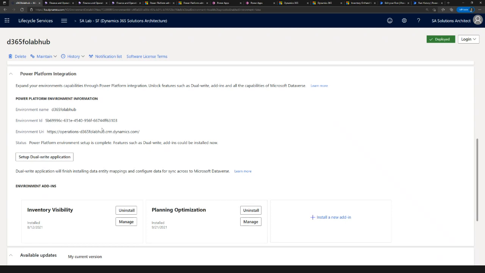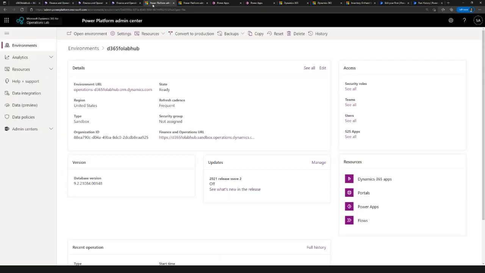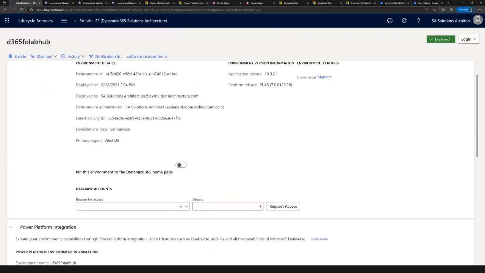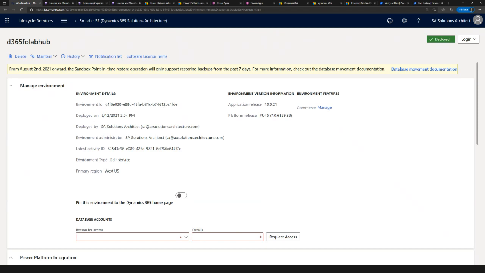This is the way you can make sure that your D365 SCM environment is correctly linked with your Power Platform environment. You will see the corresponding environment on the Power Platform side as well, linked with your D365 SCM environment. One of the important parameters you will need is the environment ID. This is the environment ID of your D365 environment that you use when you configure the inventory visibility service.